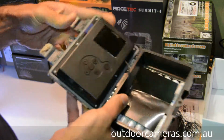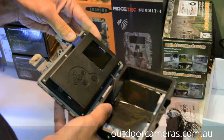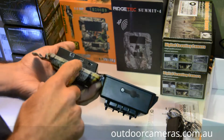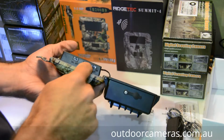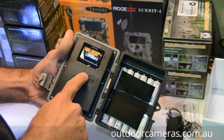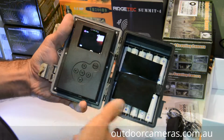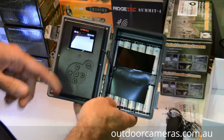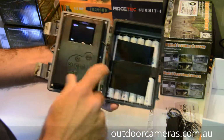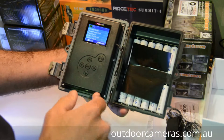Okay, the SD card, make sure you put it in. It goes in upside down like that. And then you have a three-way switch down the bottom here. If you put it onto the setup in the middle, it turns your screen on. Once the Uway symbol and that sort of thing's come up and gone, you can see that it's got a viewfinder where you can see what the camera is seeing. If you hit your menu button, that takes you into your menu. Now we can go in there and start setting it up.